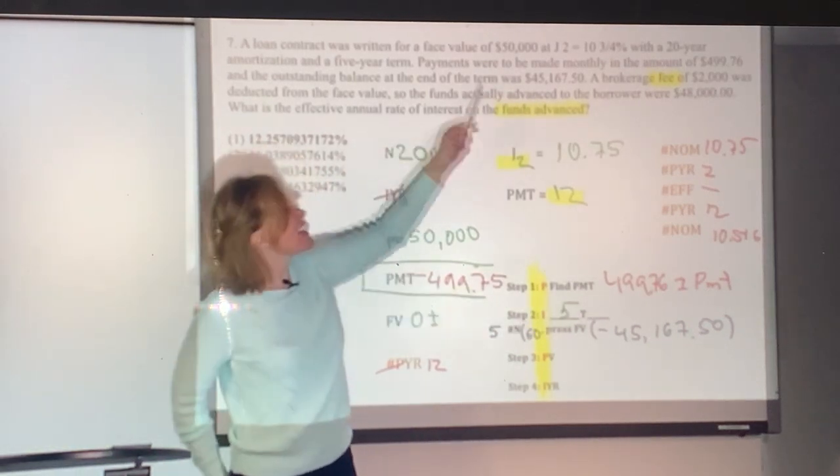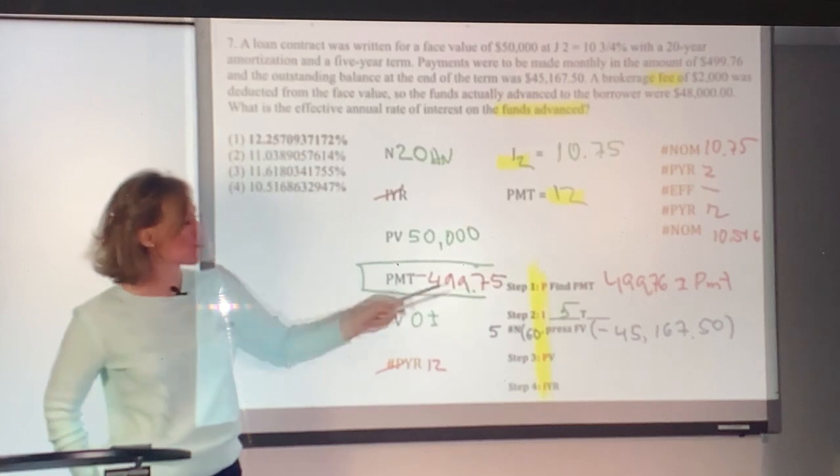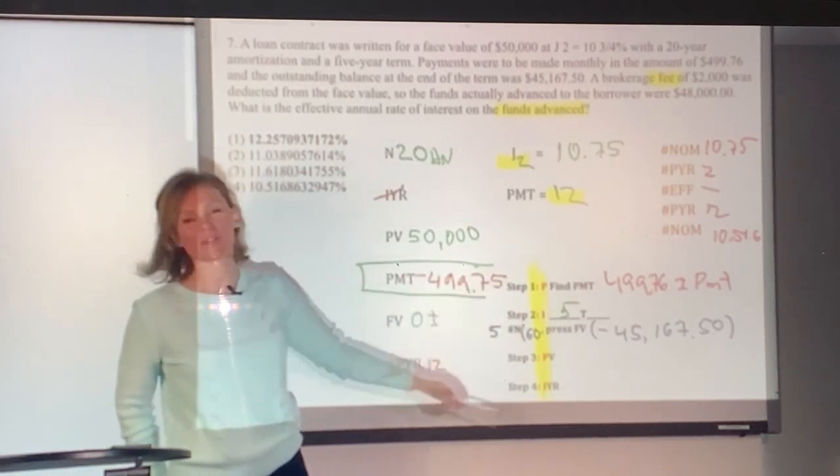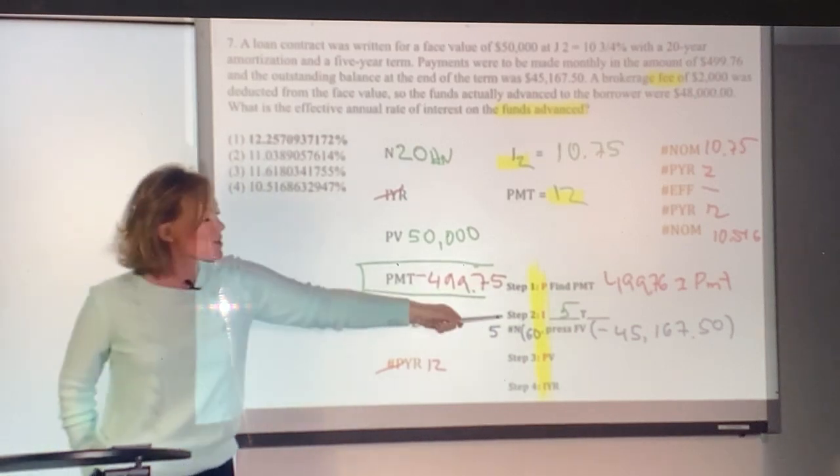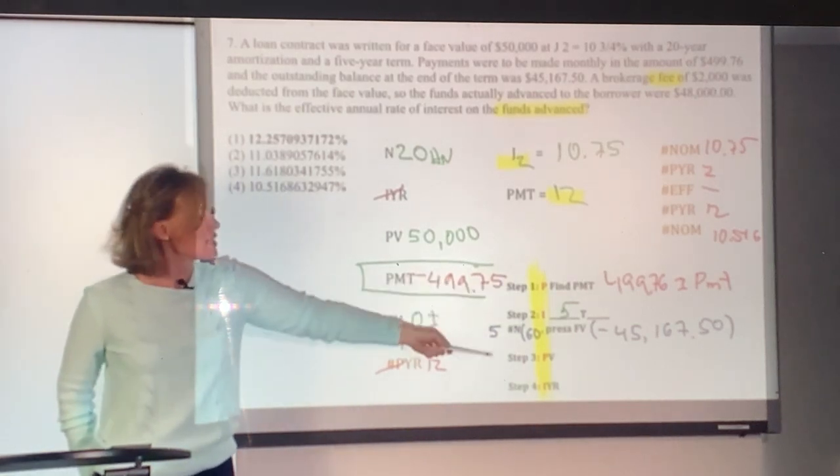Isn't that beautiful? So just because they give you extra information in the question, I would prefer if you just follow the formula step by step, and you'll get to the same information that's given to you. So that's going to be like a checkpoint for you. Just make sure that you're doing a good job. Okay? So step 2 is finished. You have the outstanding balance. Step 1, you found your payment.